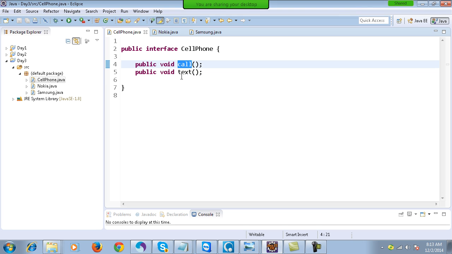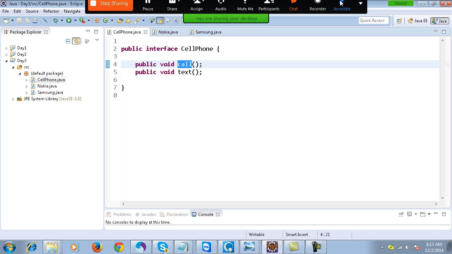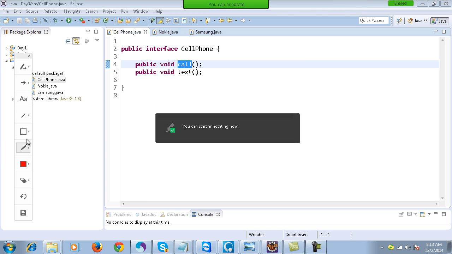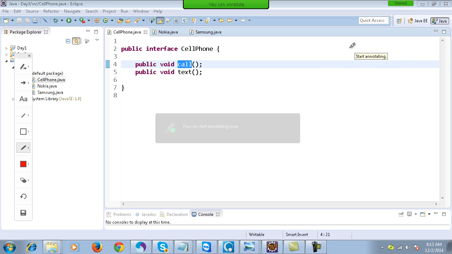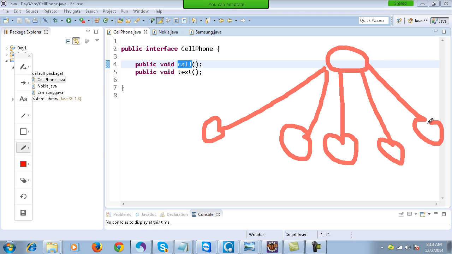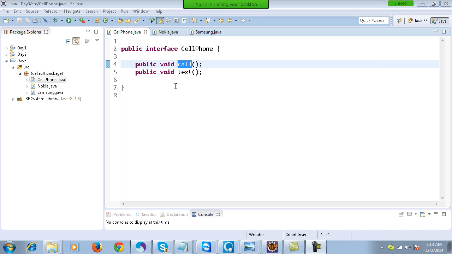It gives a structure to the application, that is, whatever you define in your interface, all those functions would be there inside the implementing classes. So you really don't have to worry tomorrow that if a new cell phone class like iPhone comes up, what kind of functions will be in it. These two functions will be there.